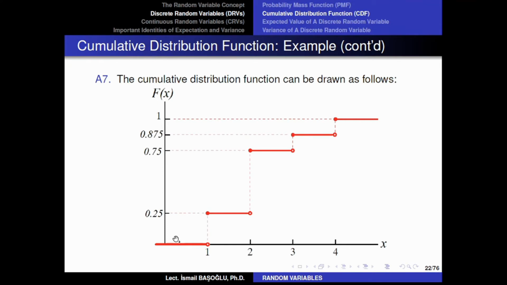So as you can see, the cumulative distribution function for discrete random variables is a stair-shaped function. And please notice that this is an important point, my friends. At each value that the random variable can take, which are 1, 2, 3, and 4, there is a jump, right? And the size of these jumps are the probability masses. So the probability of our random variable to take the value 1 is 0.25, the jump size here. The probability of taking the value 2 is 0.5. The probability of taking the value 3 is 0.125. And the probability of taking the value 4 is again 0.125, which are respectively the jump sizes here.